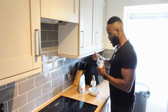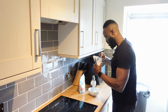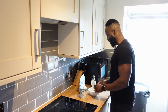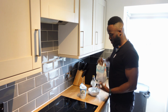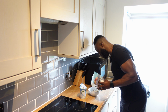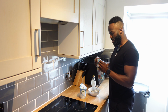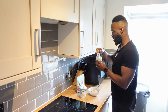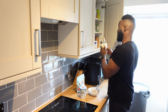So yeah, straight into this, half the tub. There's no need to measure because it literally is bang on half. Cool, 225 grams of yogurt in the bag. Granola, so I've already had about a portion of this, and so I just look at roughly what I'd normally do, just eyeball it. Cool, that's a portion, and I'll just have to add it up over the next few days and see whenever this finishes and do quick maths. And then the maple syrup, I just drizzle it on top, and give and take that's about 20 grams.